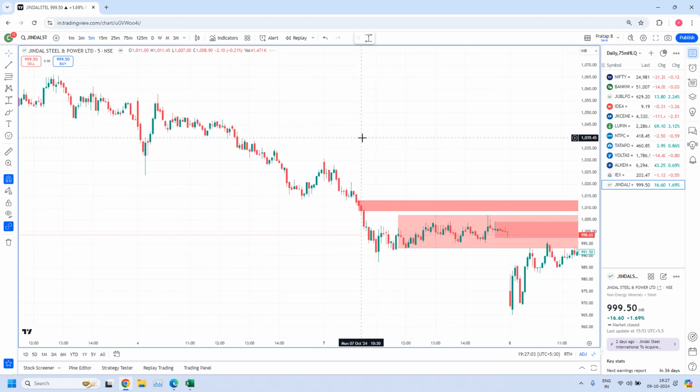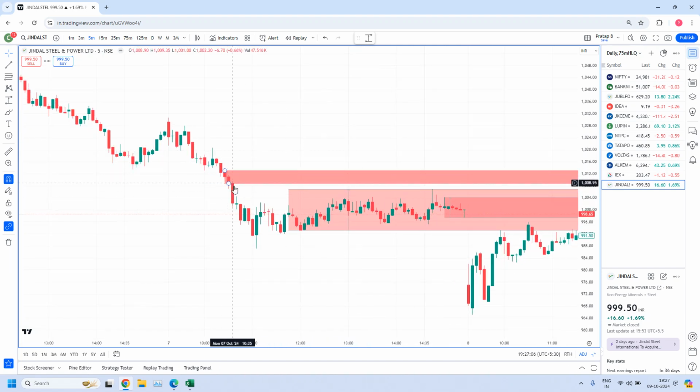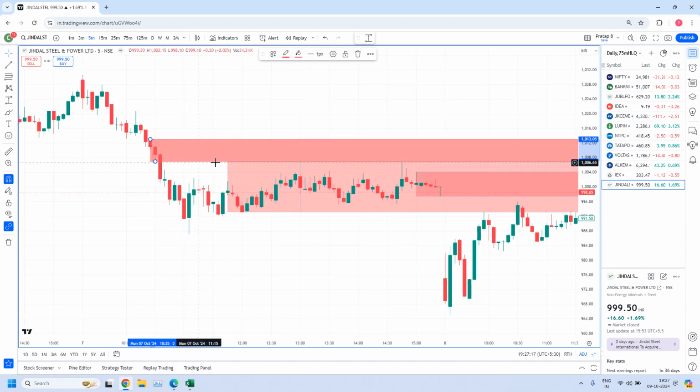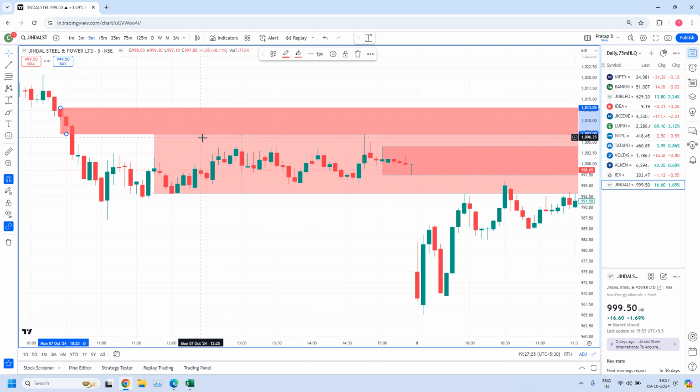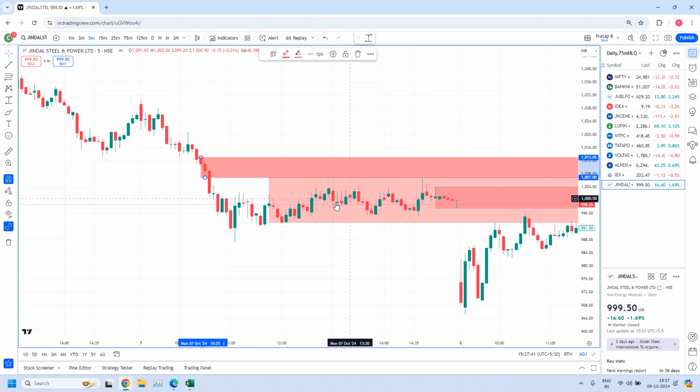But above there is a drop, base, drop. This may work as a bull trap. There are higher chances. The reason is when I draw wick to wick, you get clarity. See, when I draw wick to wick, this zone is almost overlapped with this. Just a difference of a few paisa. A small gap is there, it is not visible. See the high of this candle, 1,006 rupees 90 paisa. See the low of this candle, 1,007 rupees. Just a 10 paisa difference, a gap of 10 paisa.